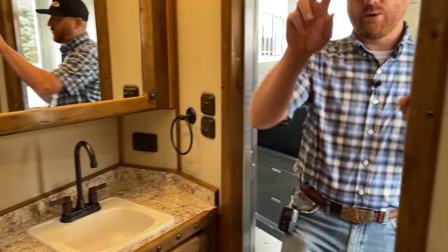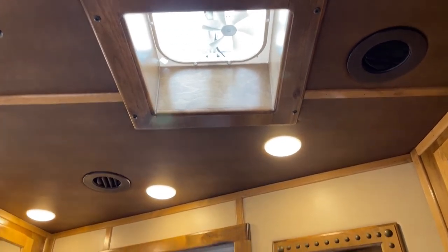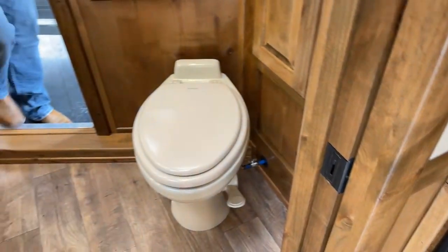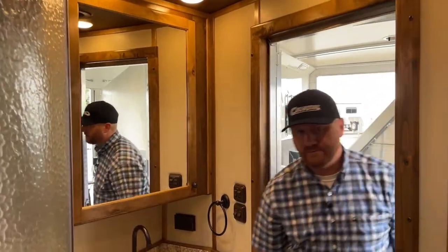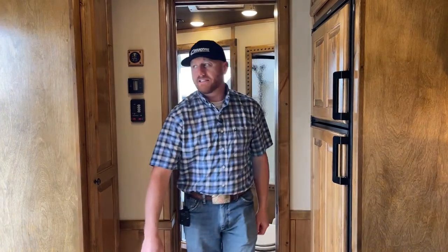You do have a power vent right up in the middle, so you're getting a lot of lighting in this area. You've got some additional storage and another double closet rod behind that. And then obviously your passenger door — which these passenger doors are awesome. You can literally hop in through the escape door, kick off some dirty boots and step right into the bathroom, take a shower. So it kind of works as somewhat of a mudroom for you. And then you have the pocket door, so we're not having a door that has to swing and work around — really nice from that standpoint.